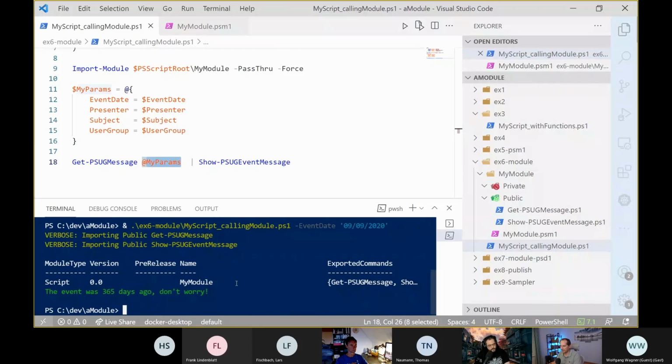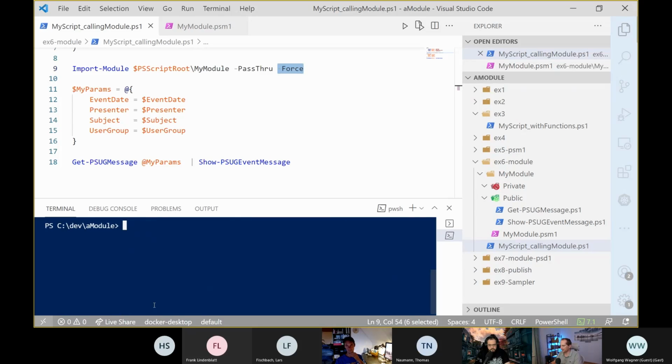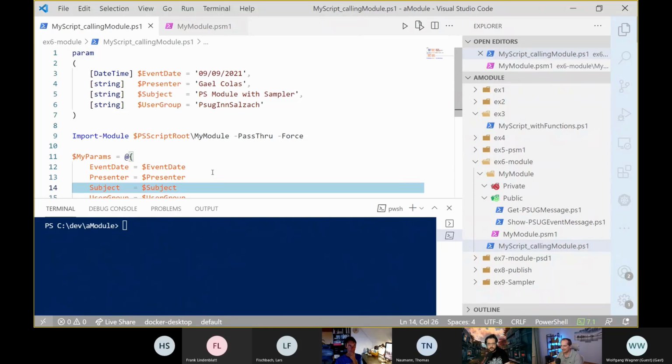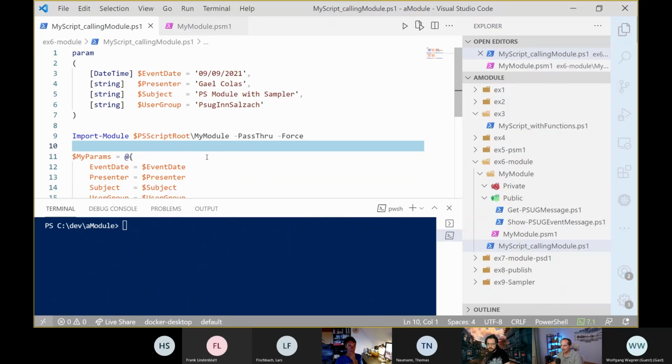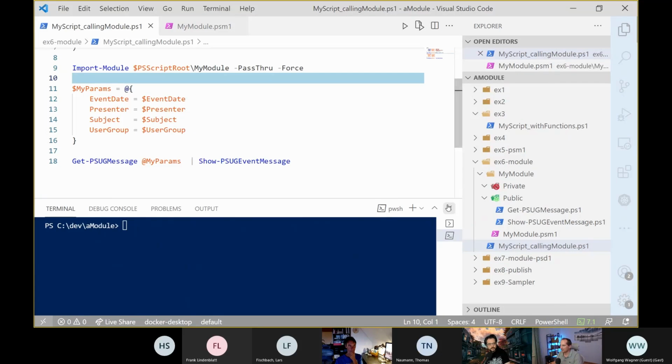There we go. And you see, I did a force there, just so you see every time that it's importing the module. Is it clear? So far, so good? Raise hand if you don't understand what I'm doing so far. Okay, I'll carry on. So far, easy.